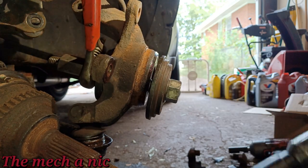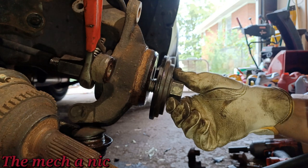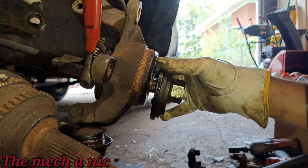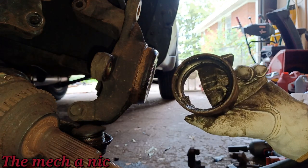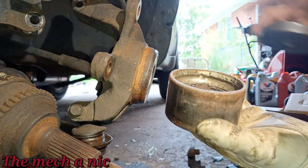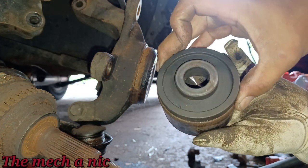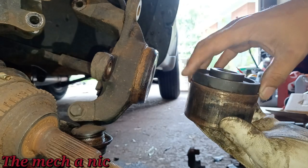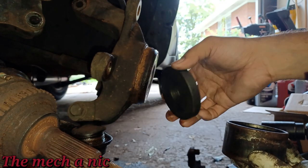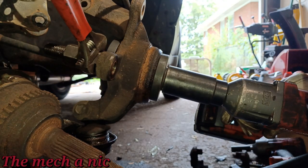Now it's not completely in yet, but our plate has hit the knuckle right here, so we're gonna have to change what we're doing. Now we're gonna have to switch over to a plate that fits the outer race of the wheel bearing perfectly. You can't have one that's big like this. So I'm just gonna use the old race as an example, and this one fits perfectly. See that right there? But I have another one here that also fits, but it's slightly smaller, and it is touching the outer race. And because I don't wanna risk pressing my tool into the knuckle and possibly getting it stuck, I'm gonna start off with the smaller one. All right, so we're looking pretty good. Let's go ahead and finish pressing it in.